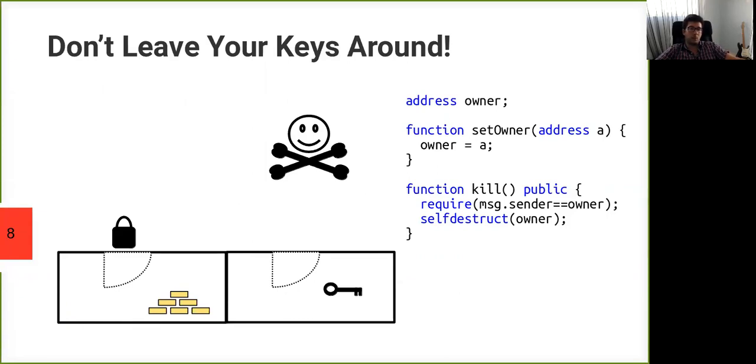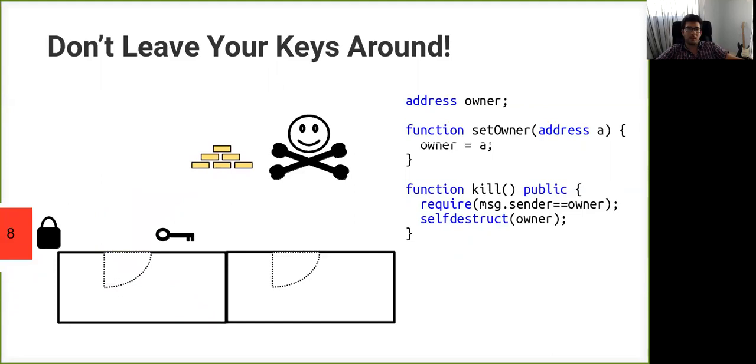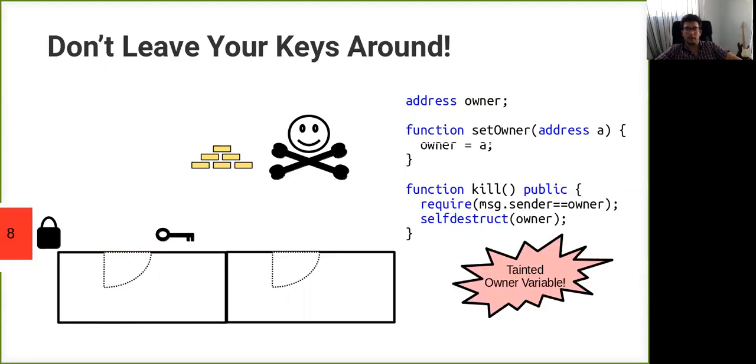So here in this example, we have a locked room. However, there's another room which is unlocked. And inside that room, there is a key. And so a more sophisticated attacker can take the key, open the door, and then take the gold. Now, this translates to the analogy on the right-hand side where we have a function setOwner. And that's a public function because you get a default public qualifier. And so the attacker can set themselves as owner and then call the kill function. This kind of vulnerability is called tainted owner variable.